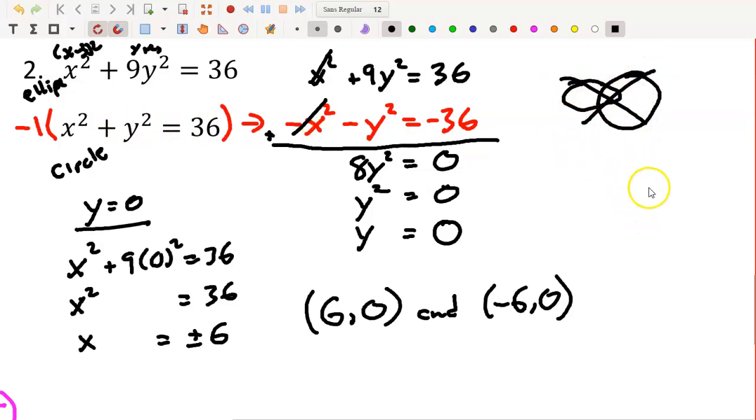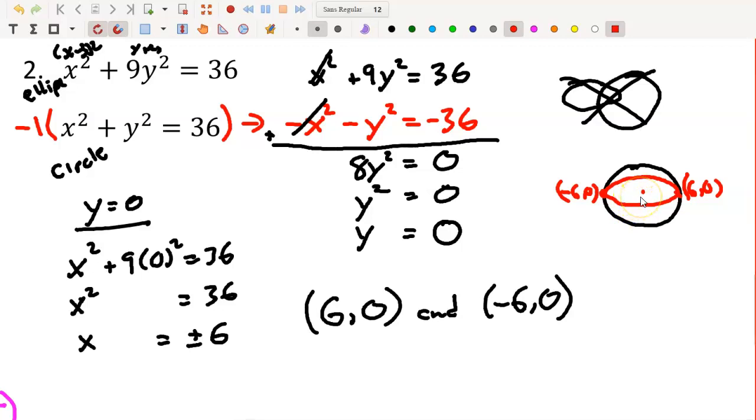So what it turns out to be is that we got a circle, and then the ellipse is just right inside, looking like that. So there's your negative 6, 0 and your positive 6, 0. So you see how you can arrive at this conclusion even without any formal graphing, without decimals. This is the only place you can logically land that would make sense to get two solutions. So that might be the more creative part of this whole assignment, thinking visually in your mind: how can I move these two shapes around so that they only touch at two places?